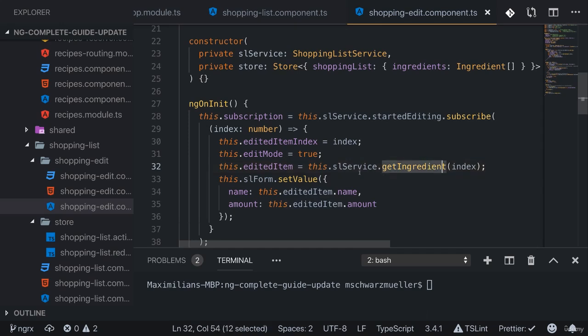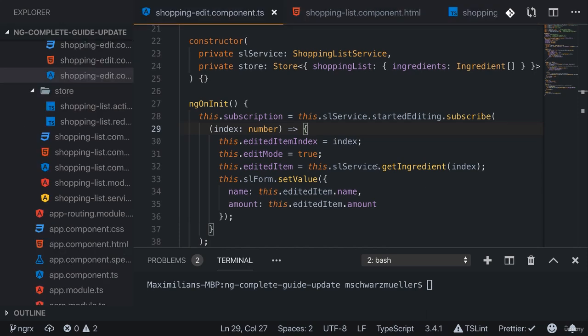We're getting it with getIngredient, and then we're setting this on the form, so on the shopping list form. Hence, the values we enter into the shopping list form are not coming from our NgRx store, but still from the shopping list service. And in addition to that, we also use the shopping list service to control whether we currently are editing or not.